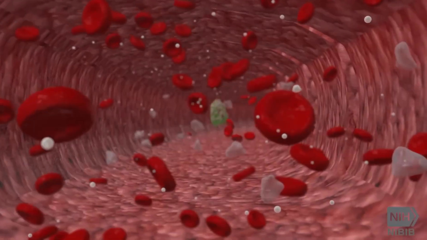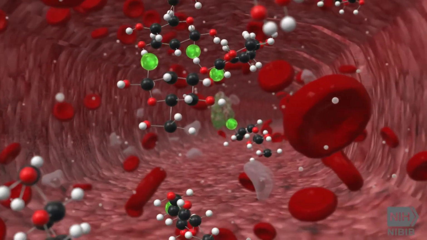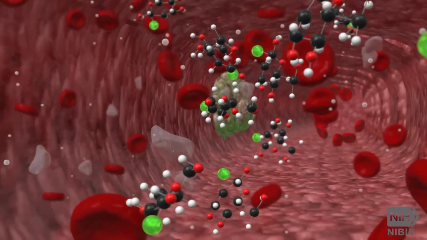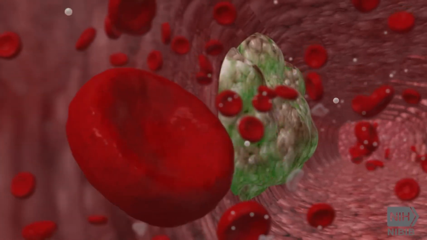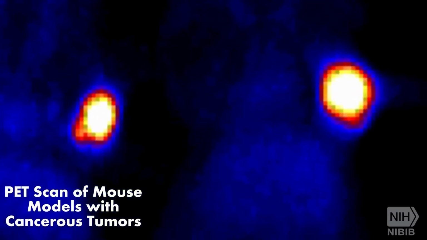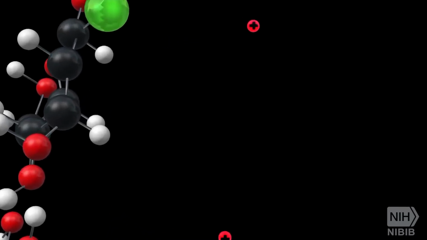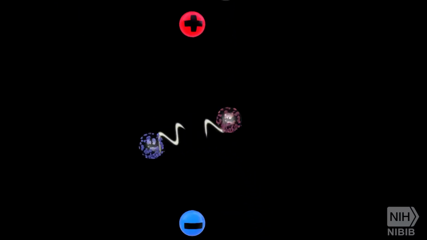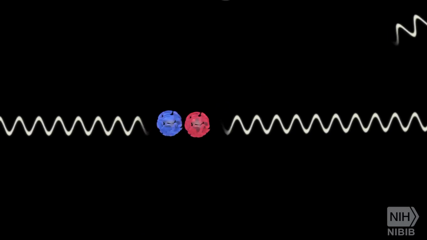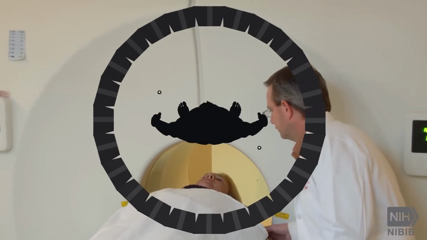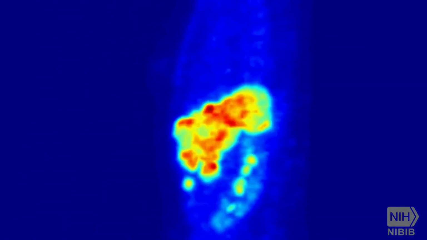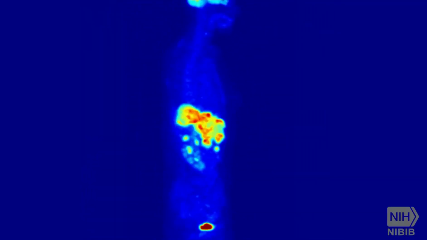If she suspects cancer or is monitoring a known cancer's growth, she may use FDG, a modified form of glucose, which gets absorbed by tissues. When tissues absorb a lot of glucose, it may indicate a cancerous tumor. The radiation from the tracers poses little danger to the patient since they quickly pass out of the body. The isotope produces small particles called positrons, which interact with surrounding electrons. This interaction results in the complete annihilation of both particles, releasing 2 photons that speed off in opposite directions. The detectors in the PET scanner measure these photons and use this information to create an image of the distribution of FDG in the body.